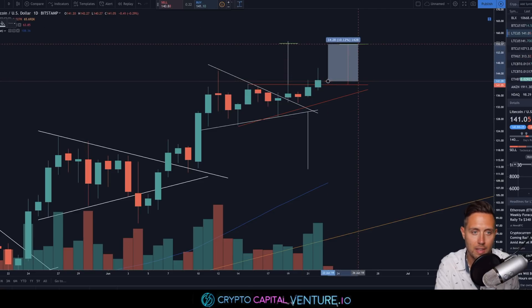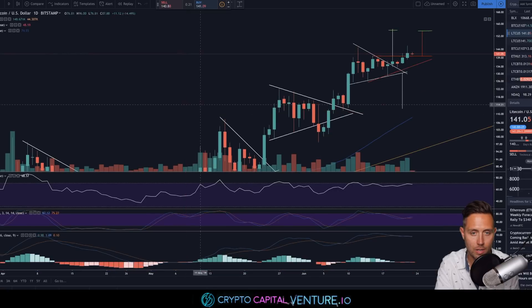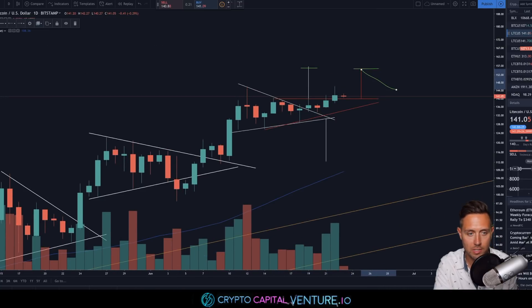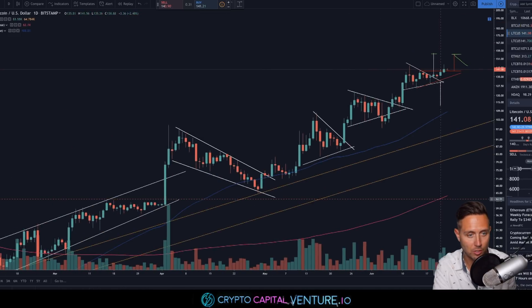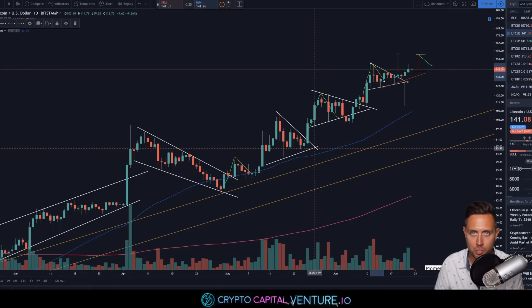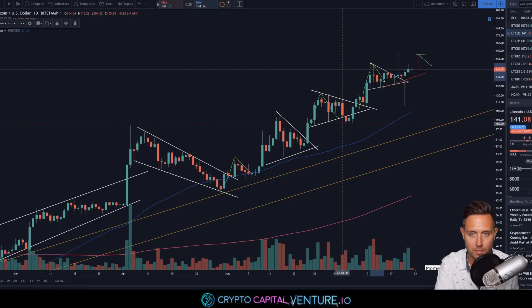I know many people have higher targets — that's just my simple target right now. About 10% to the upside would be a very strong move for Litecoin. From that area, I'd be anticipating a little bit of a pullback and consolidation before continued upside. That's what has happened this entire uptrend since the swing lows — we're breaking out of bullish patterns and then getting consolidation moves every time. It's the story of Litecoin: patterns, consolidation along the way. Look for those areas of consolidation, don't shy away from them — that's where opportunity lies.